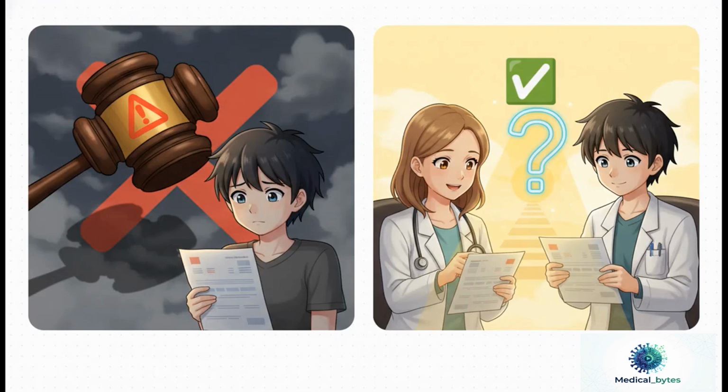So let's just bust this huge myth once and for all. An abnormal test result is not a diagnosis. It doesn't automatically mean something is wrong. The truth is, a result outside the reference range is a signal. It's a starting point. It's an invitation for your doctor to ask more questions and figure out what's really going on. It's the beginning of a conversation, not the end.